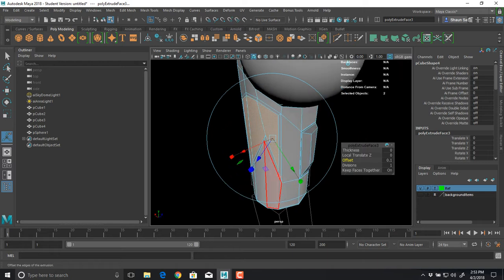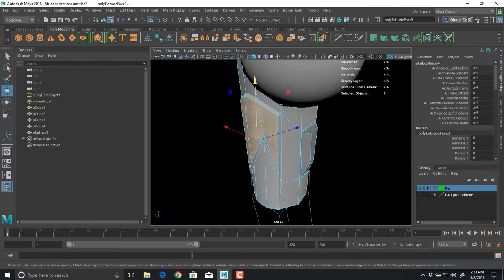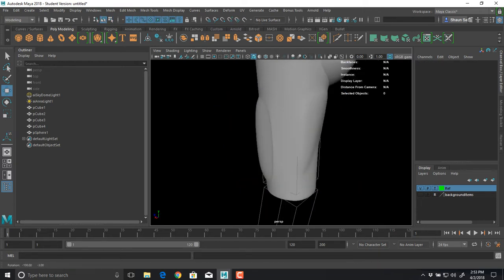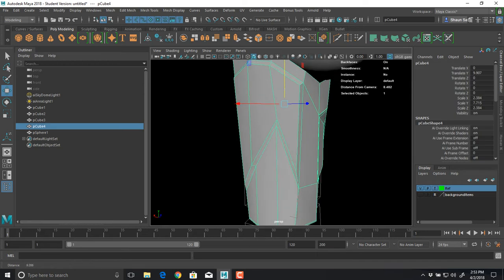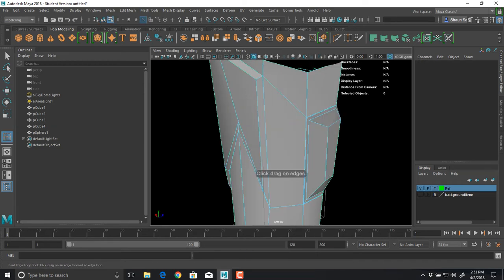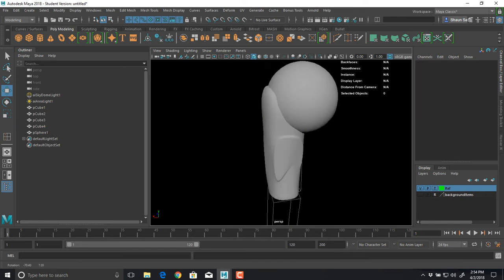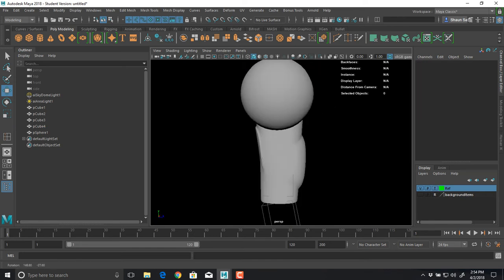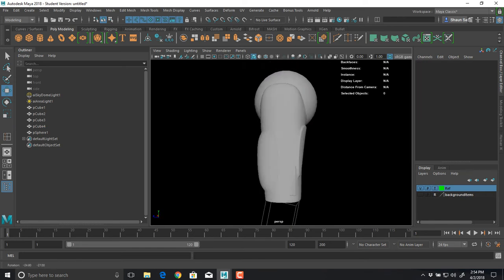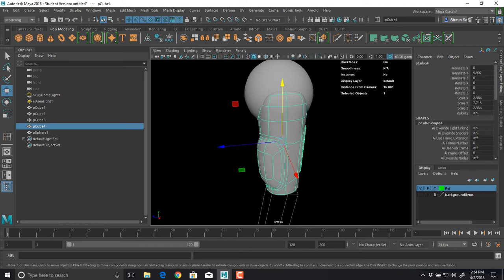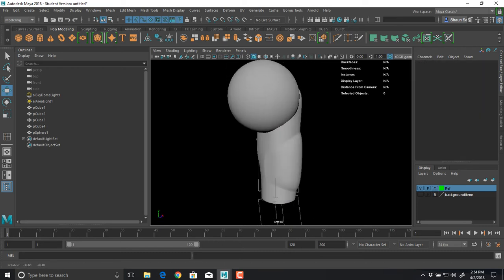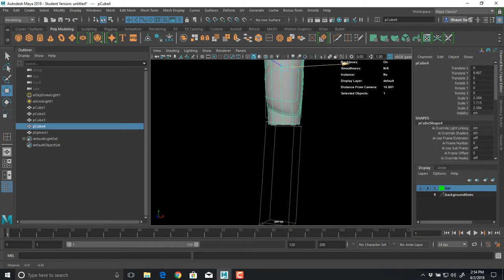So I'm just doing the same thing I did on the other side. Okay, and then I'll put in another edge loop, let's say there and there. Okay, so now I have these kind of mechanical welds that would be, let's say, on top of this. So I have some sharp areas, I have some smooth areas.